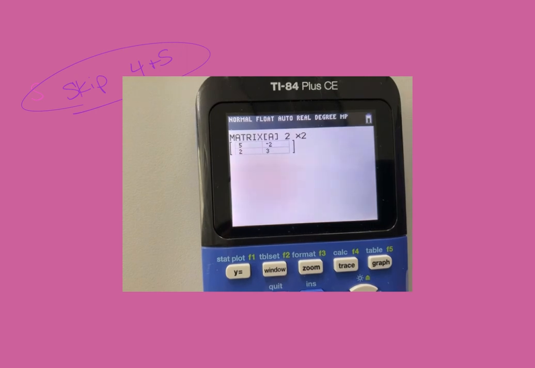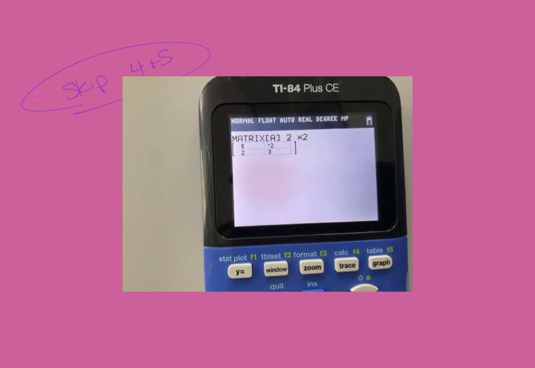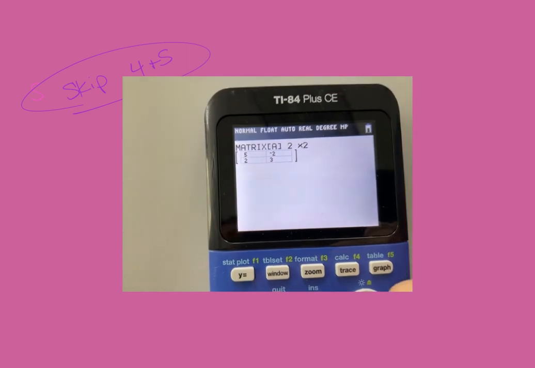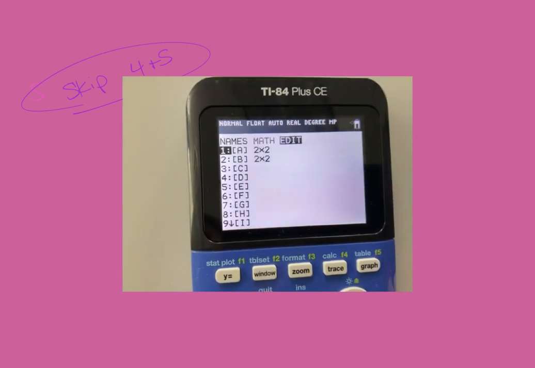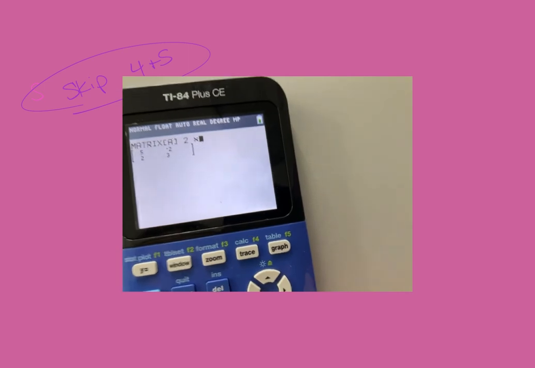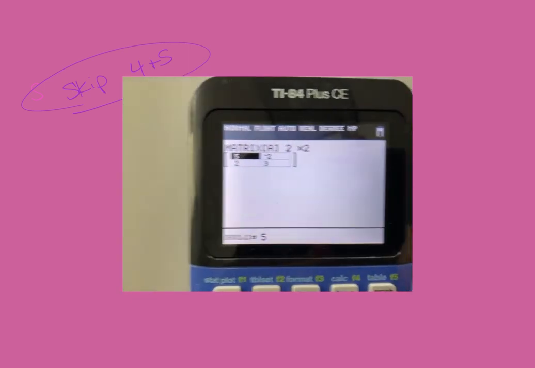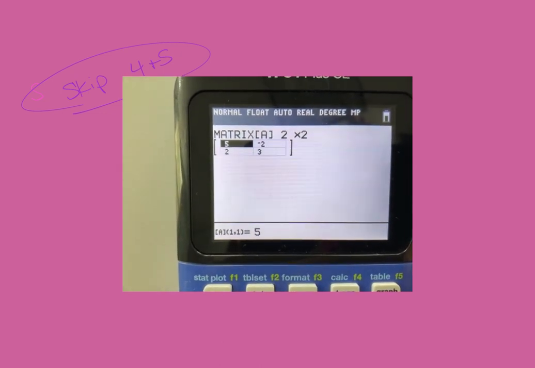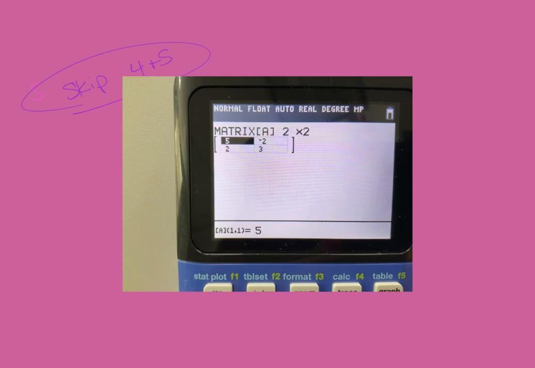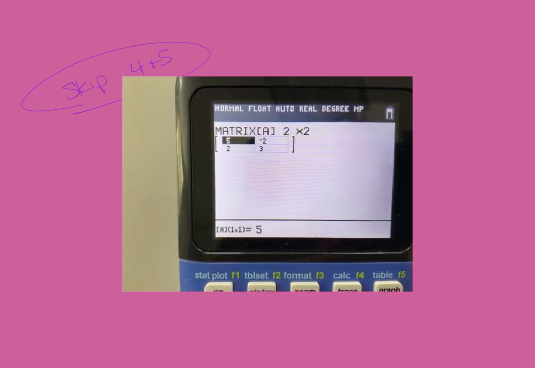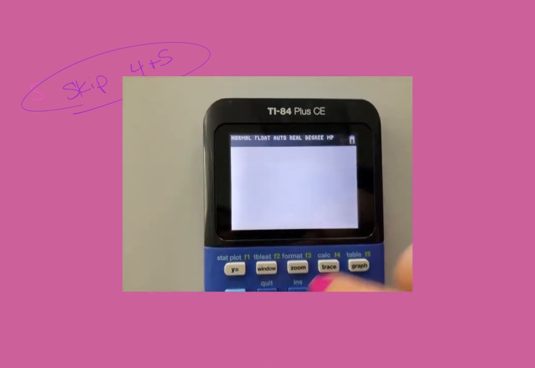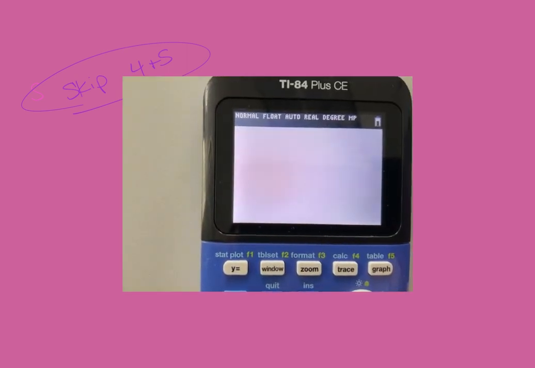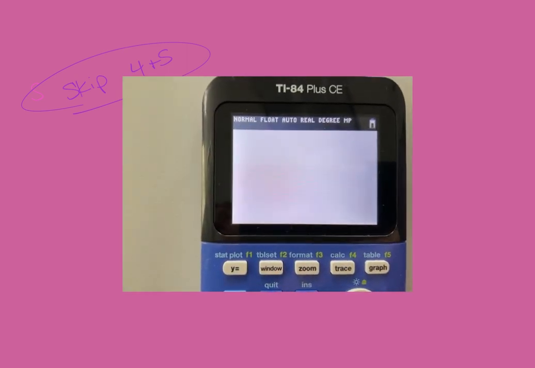Wait, how do you make a 2 by 2? So when you go to edit, second matrix, go over to edit. At the top, change it to a 2 by 2. There were numbers in mine too. Do I clear it? Sure, if you want to make sure that you have the same answer as me. I'm doing 5, negative 2, 2, 3. Okay, now I'm going to go second quit and go back to your home screen. Quit is next to second.